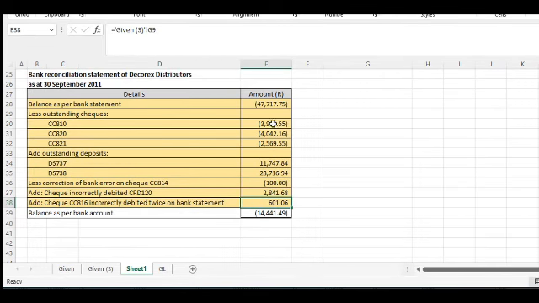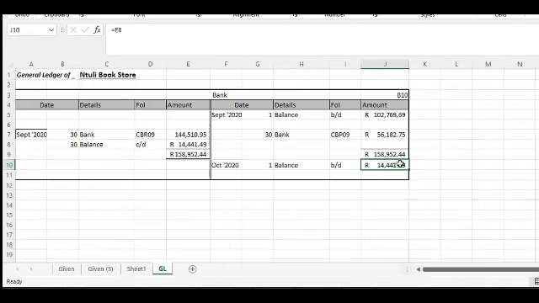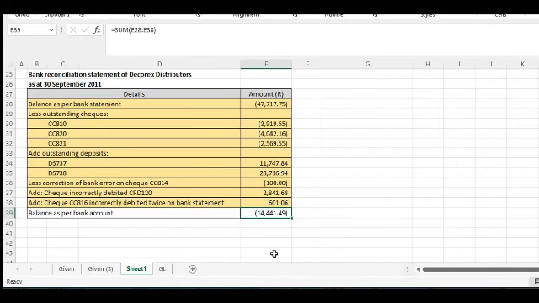Now, if we simply total these amounts and we did everything correctly, this amount and the amount in the GL should be exactly the same. Earlier today when I did it, suddenly there was a 150 Rand difference and I couldn't find the mistake. In the end, it was plainly me writing down or copying an amount incorrectly.